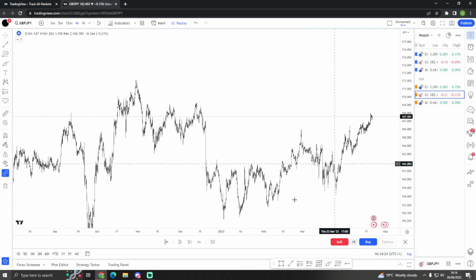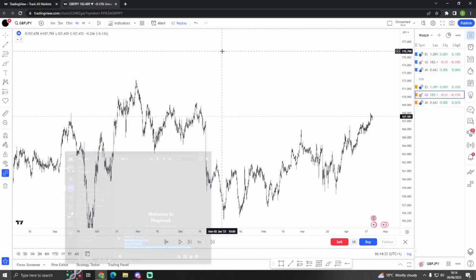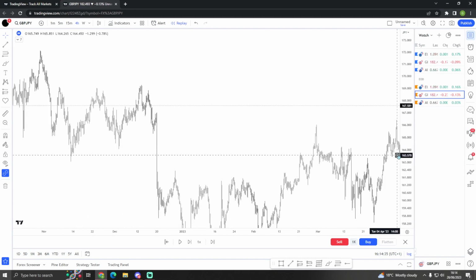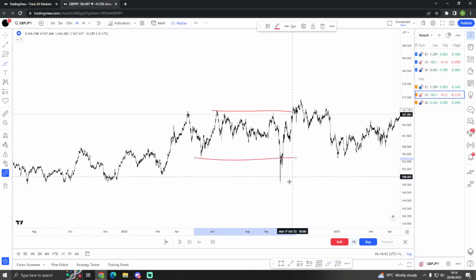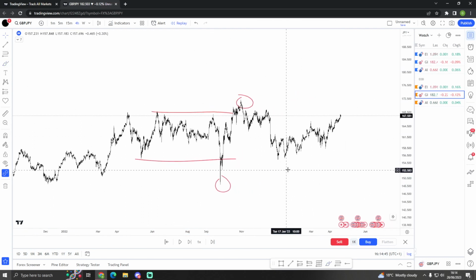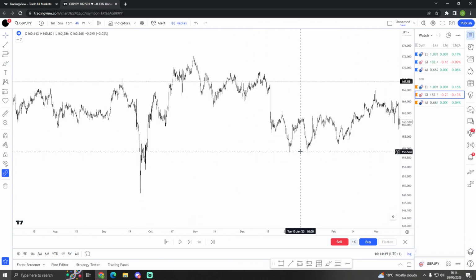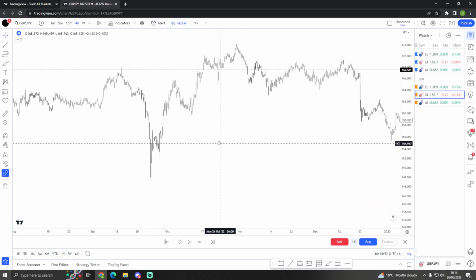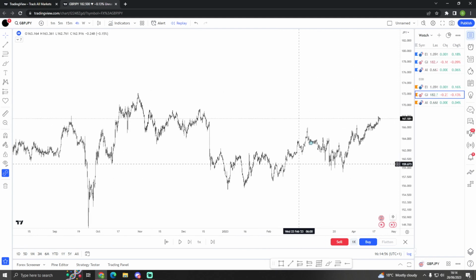So we want to establish the H4 structure, work out H4 expectation order flow, and identify the strong and weak structure points at the key liquidity levels. So first off, on GJ within this bullish leg, so we broke to the upside, swept to the downside within this bullish range. And if you look closer, what's happened? We failed to create new low, swept a reasonably significant liquidity point here, and failed to create a new low, and eventually flipped order flow bullish.